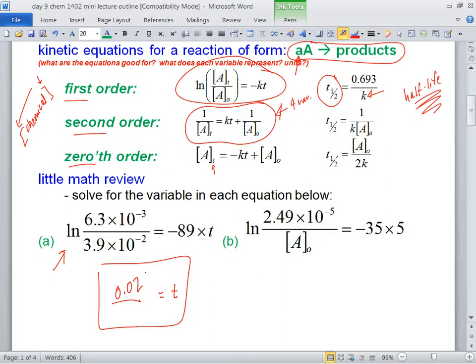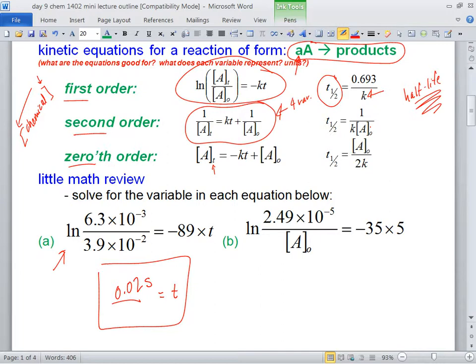So this is a big exam question, and you write 0.02, but you didn't write any units, you lose a point. What units do you guess you got to put on there? Seconds. Okay. How about these? Oh, we're going to solve for it. We'll find out in B. We're solving for the bracket guy in B.